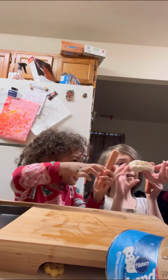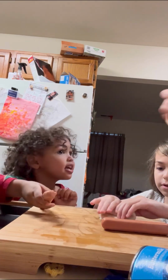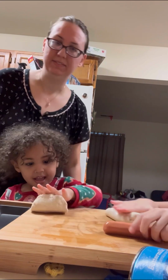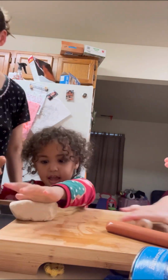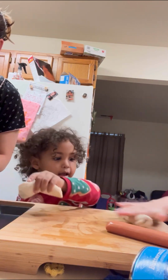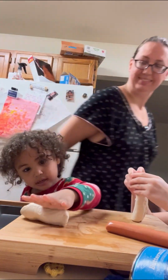Hold on. I got it. Here, go rolly-rolly, yeah. Okay? I think this one is stuck to another one. So roll it, roll it. Well, you have the same amount as she does. Hers was just stuck together with another one. That is all. That's what my mummy looks like. It looks cute. I love it. Yeah. I know you love my mummy.